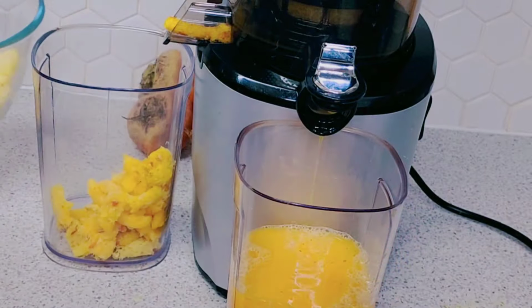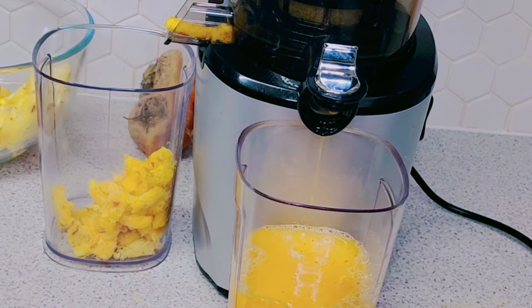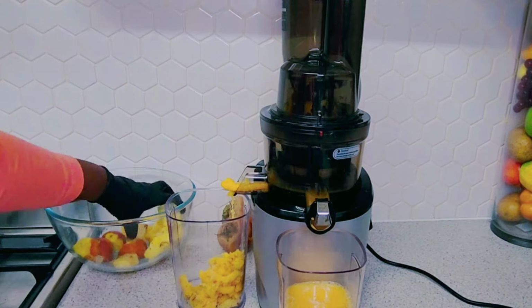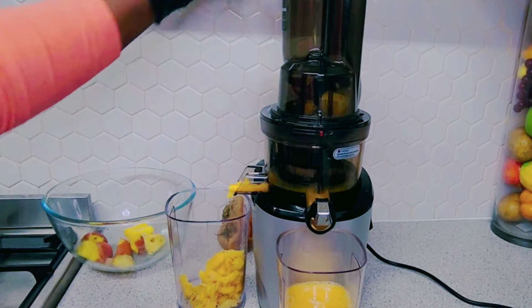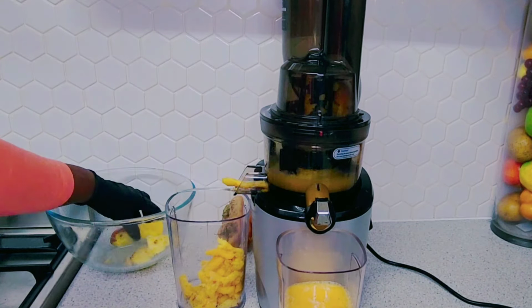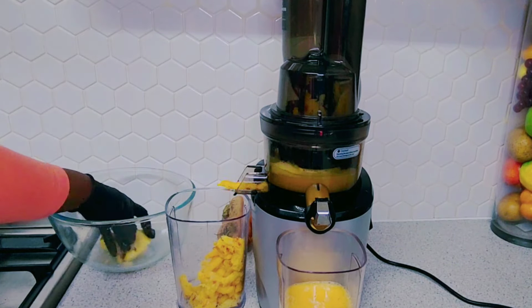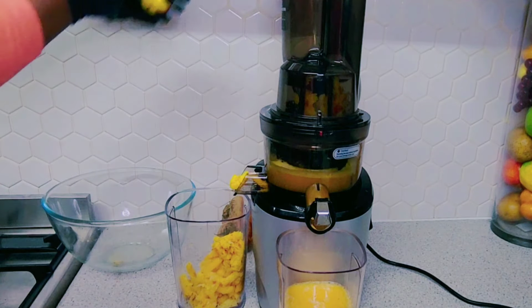And we are gonna go again and finish up what we have. So I have some leftovers. This is here. So this is it, guys. I'm gonna just put those in. So let's go again. So guys, let's pop in our yellow bell pepper, some beetroot, and some pineapple, and we will put in more beetroot, guys. So this is going to be the second batch of juice, guys. Look how yellow that looks, guys. It's so good for your eyes. Everything in this drink is super good.